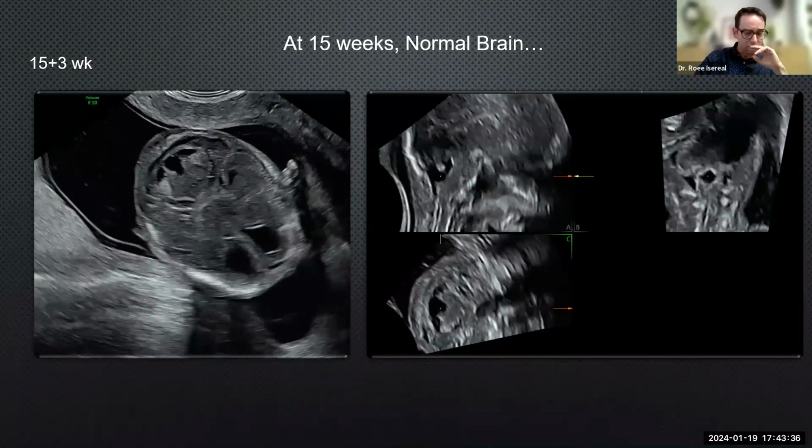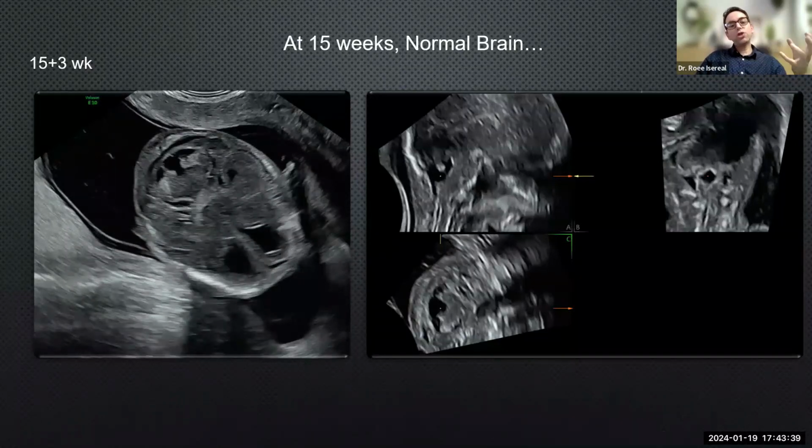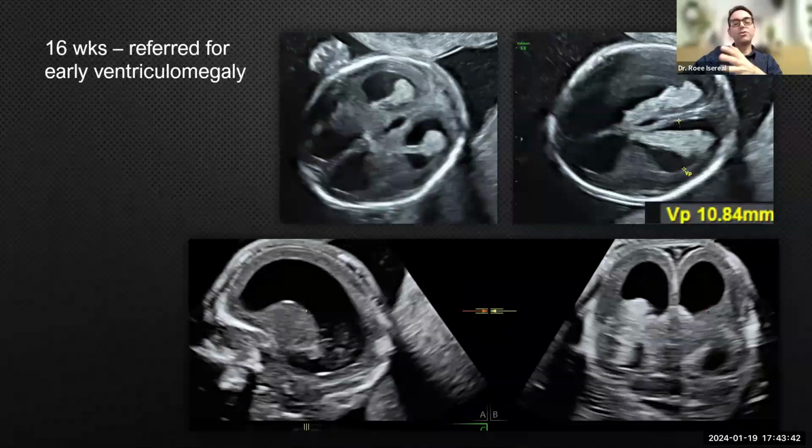Now, I would like to show you some cases and examples of how different stages or stations along the midbrain hindbrain might become pathologic as compared to the normal anatomy that I showed you. I'm not going to talk about any cystic malformations, and I will not go deep into the malformations themselves because you're going to have a very nice talk with Karina about infratentorial malformation. I just would like to focus on the sonographic anatomy and show you that everything is there much earlier than you think if you just make the effort and try to make the diagnosis.